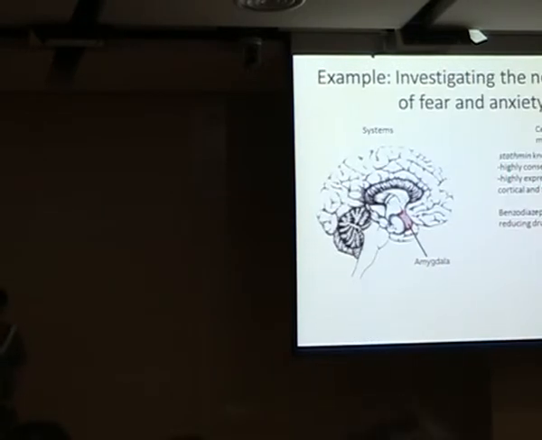And so just to give you a real life example about how this method can help. People who are investigating the neural basis of fear and anxiety have identified this area of the brain called the amygdala that is responsive when one is in a fearful situation or when one feels fear. However, it's quite dissociated between what different areas of the amygdala are doing in different fear processes. On the other hand, there are various drugs that can reduce anxiety behaviors, but they also affect other parts of the brain.